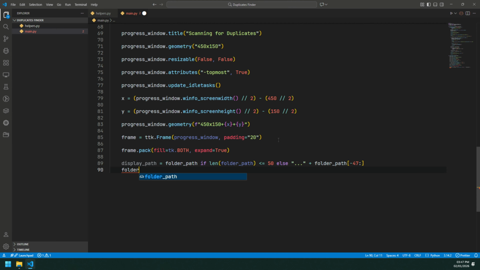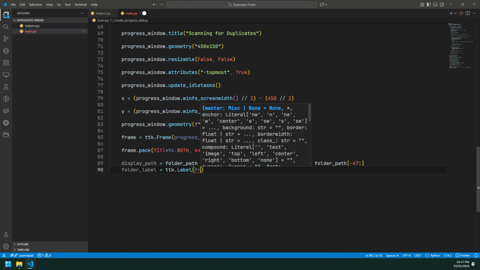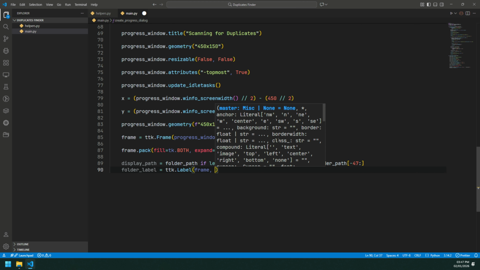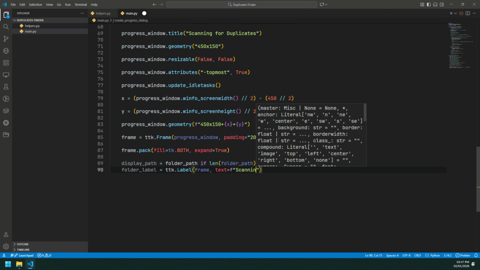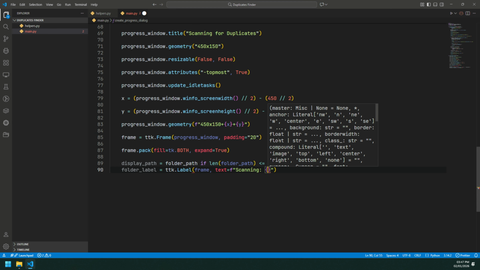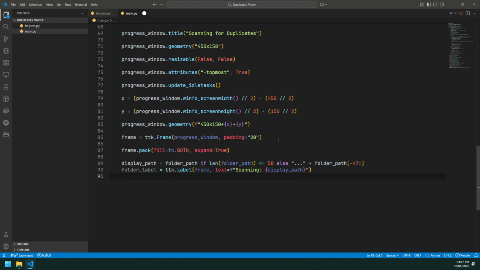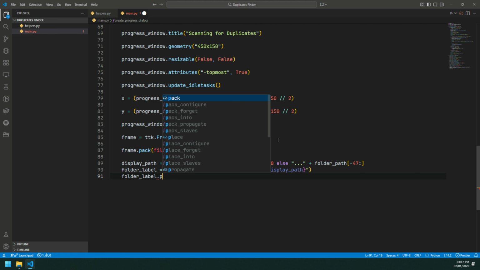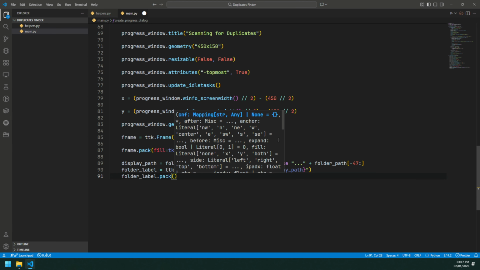Then folder label is ttk.Label. We'll bind the frame, and let's just say the text is scanning the display path of the folder, okay? Lastly, folder label.pack pady.